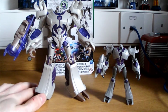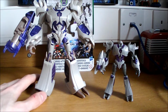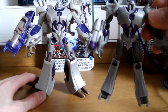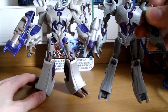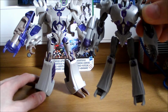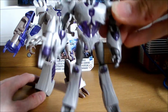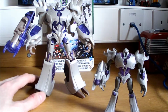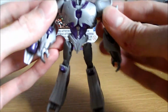So there you've got the Voyager version compared to the little Cyberverse dude. And to be honest, they look so similar, the proportions on both of these are sort of dead on with each other. This figure almost really does feel like a downsize of that. But of course the transformation is rather different. And I'll show you that now.